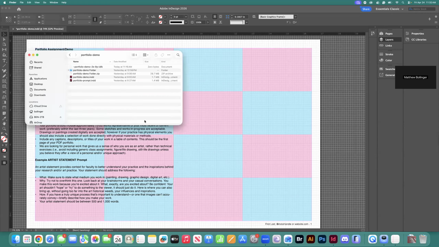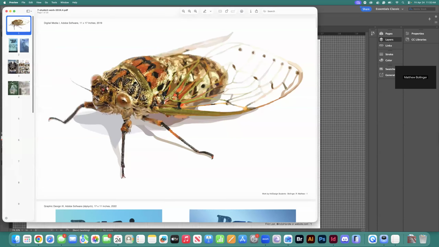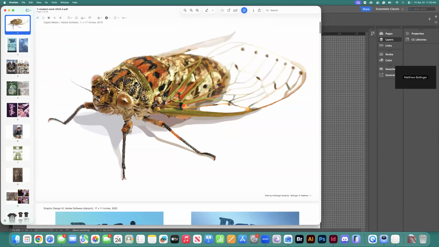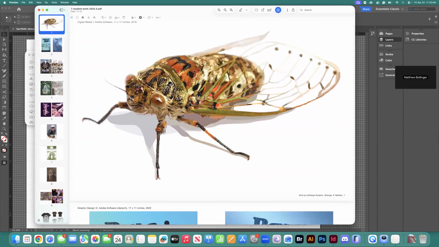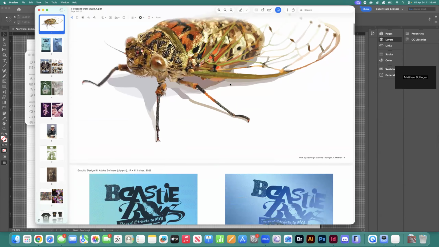Here's the portfolio demo that I've created, and then here are some examples that I can show you. It looks like this one is from 2024. Let's see what's going on here. It says student work. In order to find a teaching job, I was trying to show folks what I had done with students previously. Some of these projects might even look familiar to some of you, but this is the insect project, and I love this one because it looks like it's digital, but it's painterly, really exhaustive with beautiful details here, and then it relaxes back there.